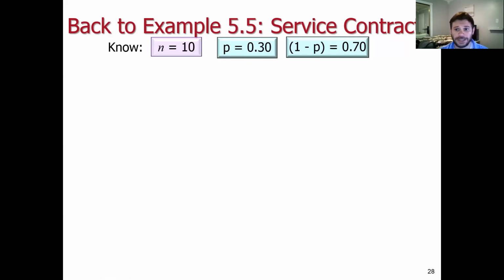We're going to assume the independent probability of 30% success rate, which corresponds also to a failure rate of 70%, just the complement of that probability. And we were considering an experiment where we were looking at the next 10 calls the individual would make. So we're looking at 10 possible trials in this binomial experiment. And we wanted to be able to compute the likelihoods of different sequences of successes and failures.